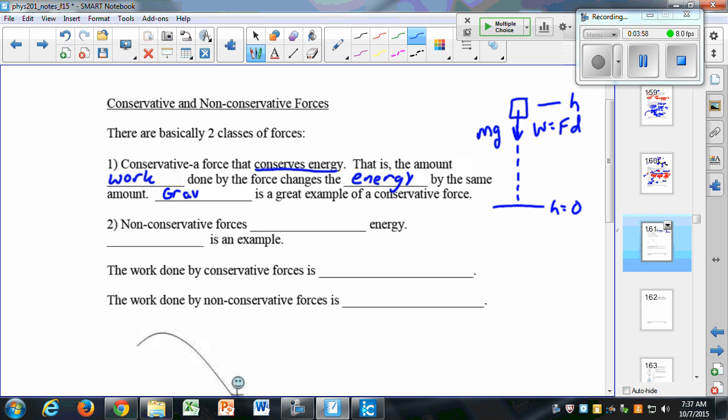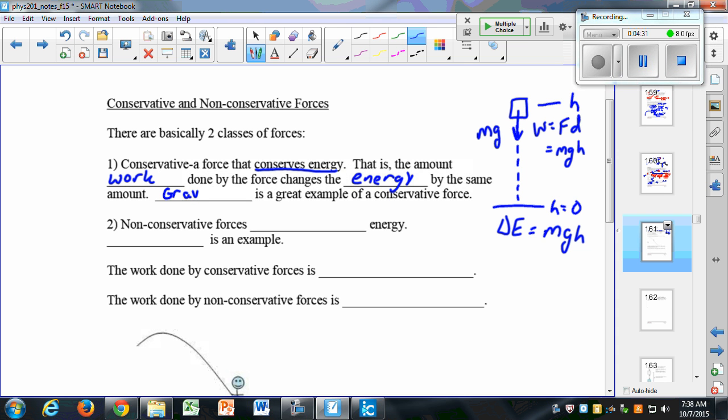All right, so the work is force times displacement. That's going to be my force, which is m times g, times h, which is my displacement, and it's going to be positive. The work that is done is equal to mgh. Likewise, the change in energy for the object is also going to equal m times g times h. That'll become very important when we get into conservation of energy, and we'll also revisit this scenario when we look in the next section at gravitational potential energy.